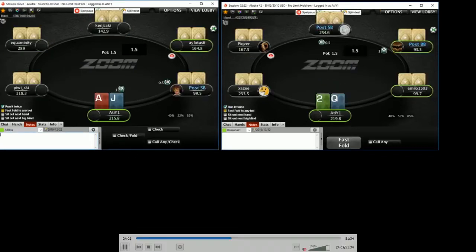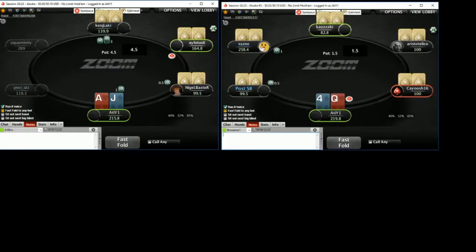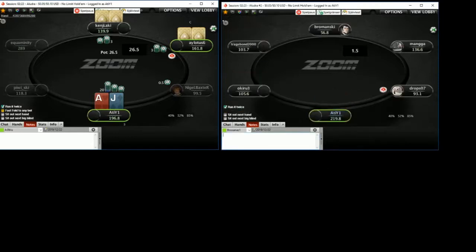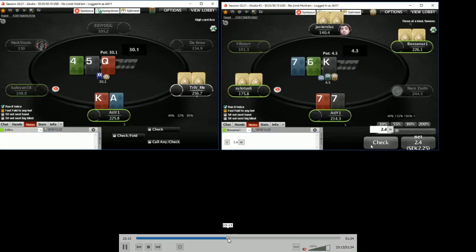Because you don't block the flush draws and straight draws. Oh, well, that's mainly because you don't block your opponent's king. Yeah. And with ace king in the left. Yeah, there were two hands going on at the same time, weren't there? Yeah.